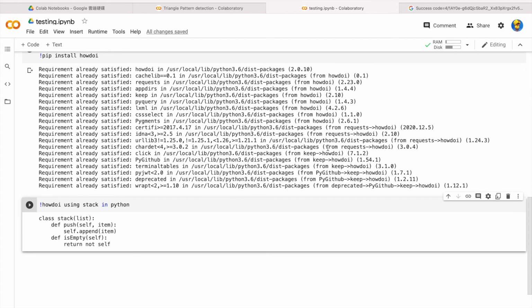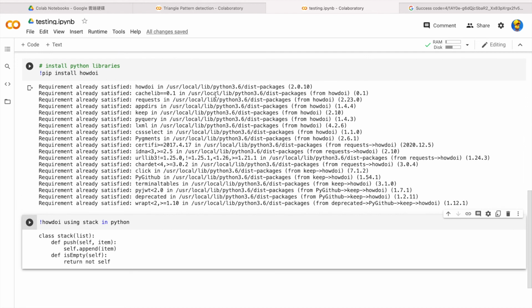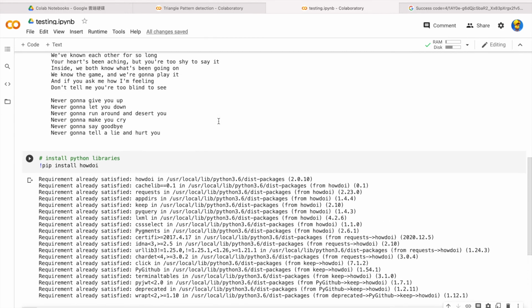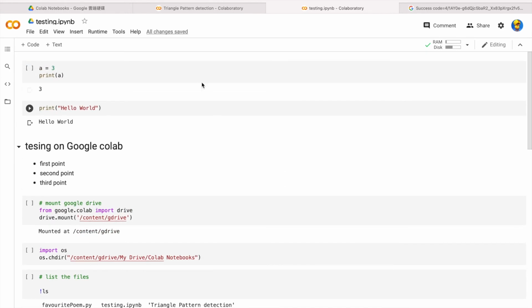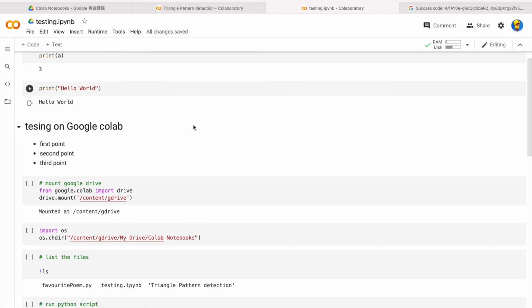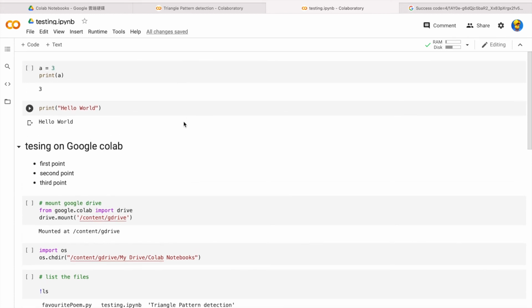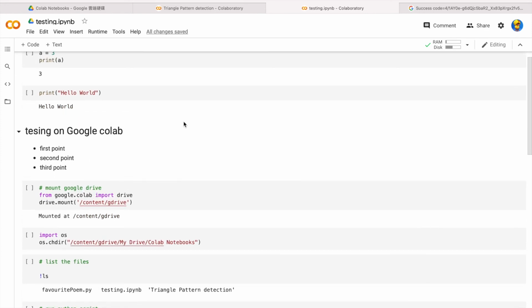Just a special note is that a notebook which is run by connecting to a virtual machine will only have a maximum lifetime of 12 hours. So make sure that you are not loading in a lot of data and running the code 24/7. And remember to save your code whenever you finish the testing.